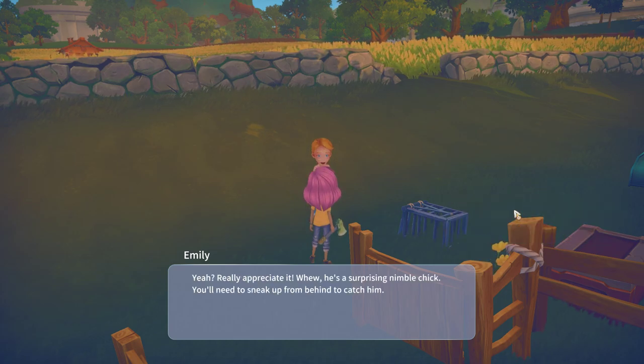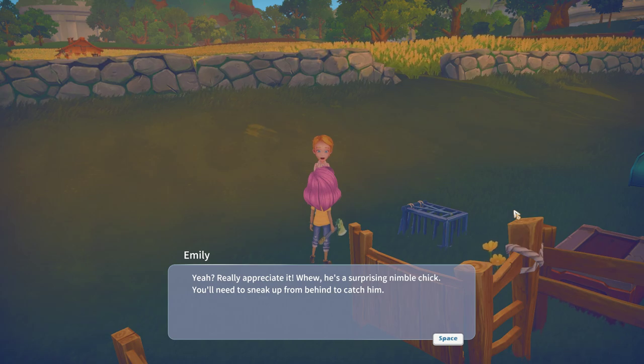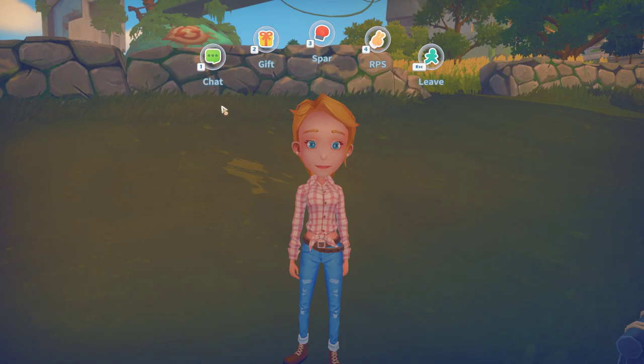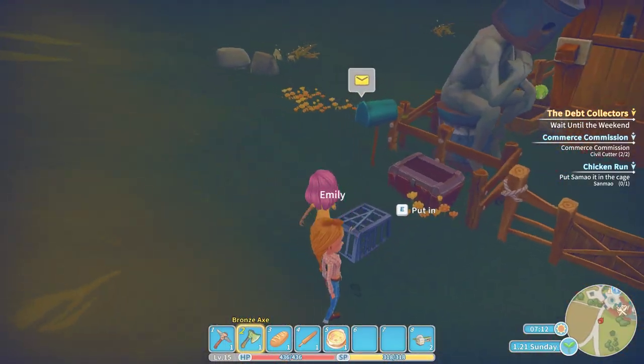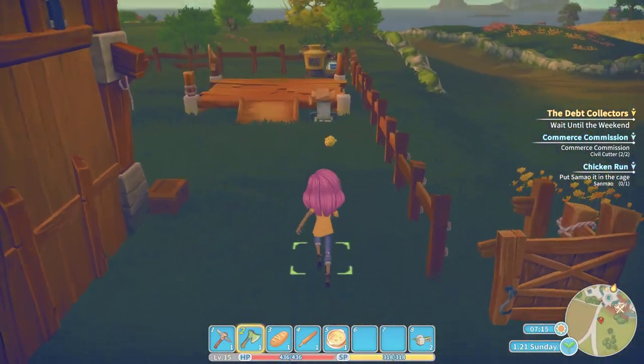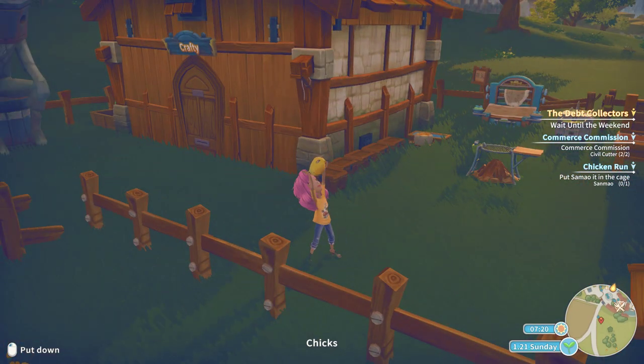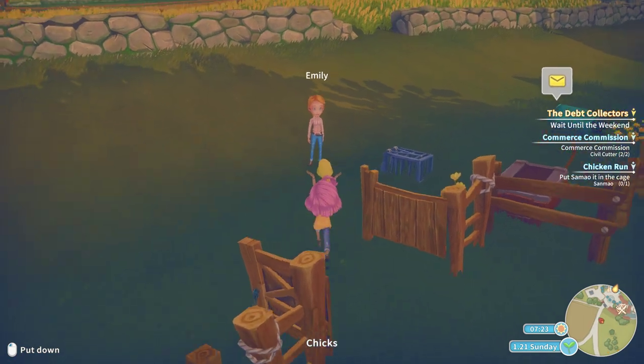Whew, he's a surprisingly nimble chick. You'll need to sneak up from behind to catch him. Okay. Where is he? Oh, he's not that big. He's actually pretty small. And he wasn't really that hard to catch either.